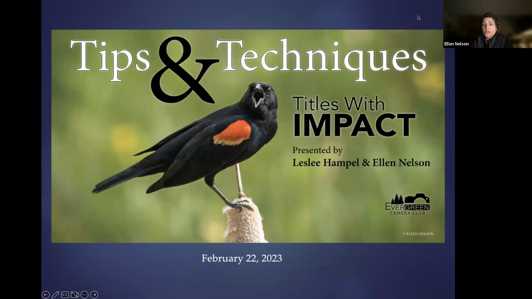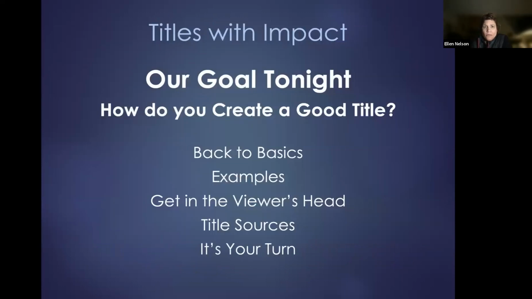Okay, well, let's get going on this program then. First, we'll just call it Titles with Impact, or titling your photos. Our goal tonight is: how do you create a good title? I'll give you a little back to basics, some examples. I want you to get into the viewer's head, because that's how I think you're going to best see an objective view of your photo. Also, I'll give you some things about sources. And then at the end, Leslie's going to lead us in a titling game.